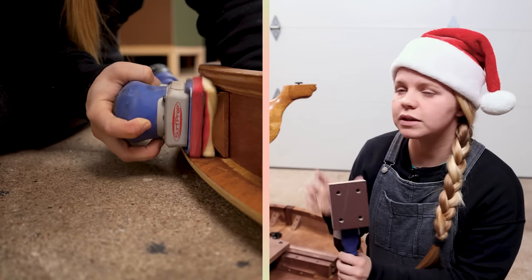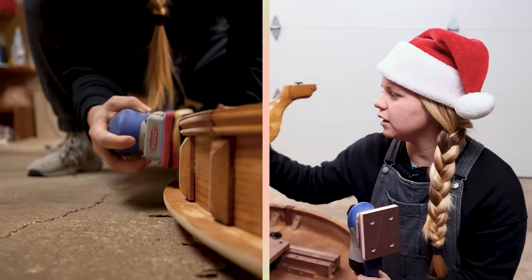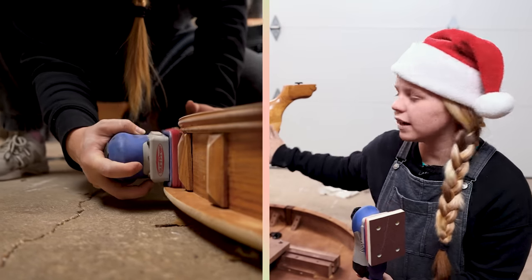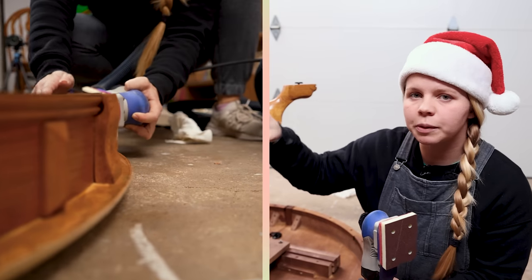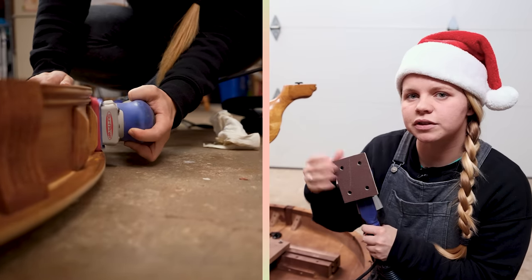So I'm just gonna go ahead and do a scuff sand so that my paint can adhere to the wooden surface, because right now it's pretty glossy, so that paint is just gonna slide right off. But we want it to grip on, so we're gonna roughen up the surface just a tad bit.